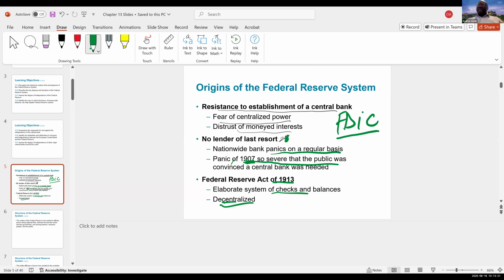So when they created the Fed, they made sure that the branches of the Fed, I'm going to show you the jurisdiction of those branches, what we call the Federal Reserve districts, were spread all over the country through decentralization. So if an American hated the idea of centralization of power in Washington, D.C., and you wake up one morning and see a branch of the Federal Reserve in your district, maybe in Kansas City or in Dallas or in Boston or in Chicago, because those are places where we have branches of the Federal Reserve.